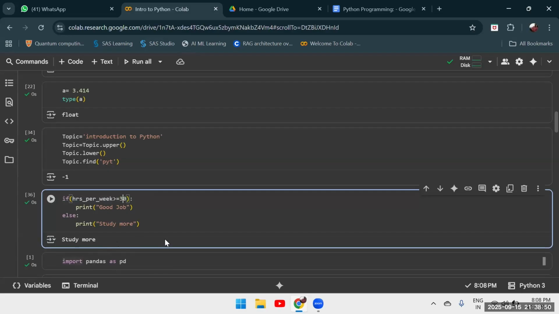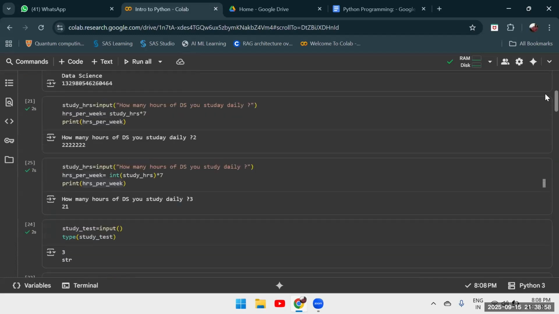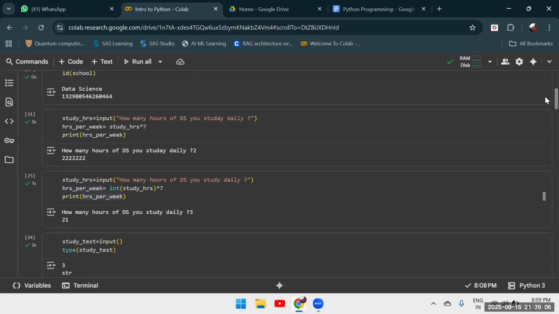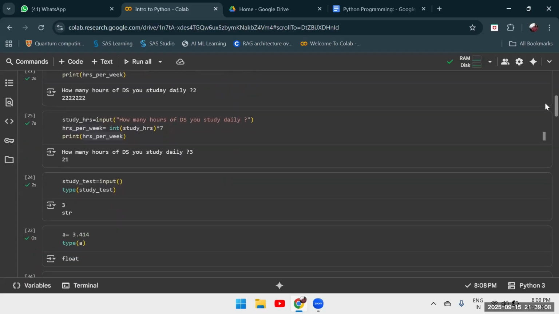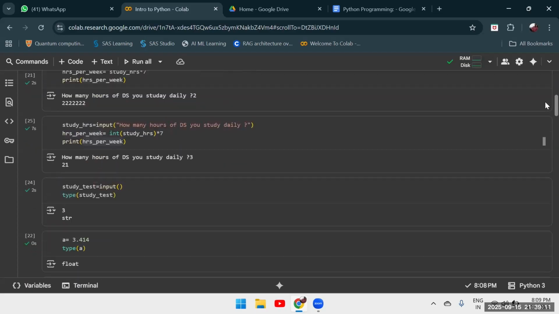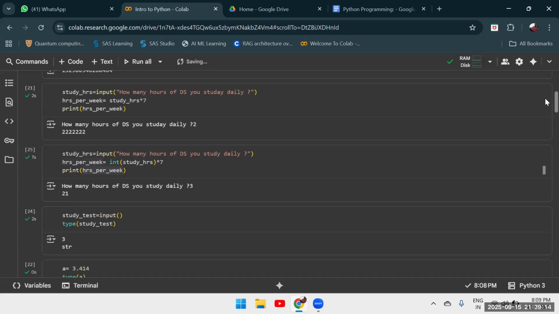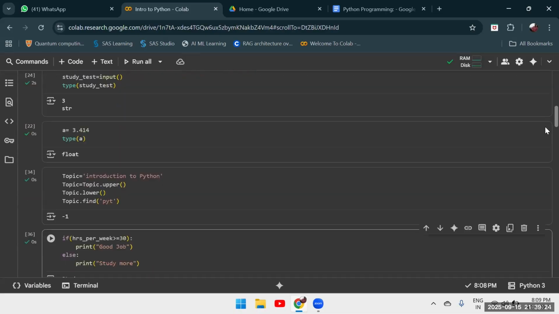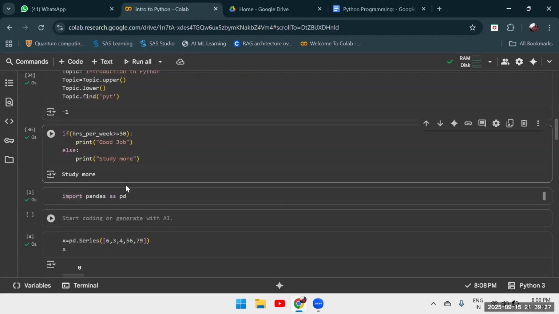How did we declare this hours per week, sir? We declared it on top, right? If you remember that input statement we took, will it be continuous? Yes. Once the data is assigned, unless you want to remove it, it remains there. Study hours per week, it will continue. So that's the variable value that we declared on top, and the same thing has been taken here.